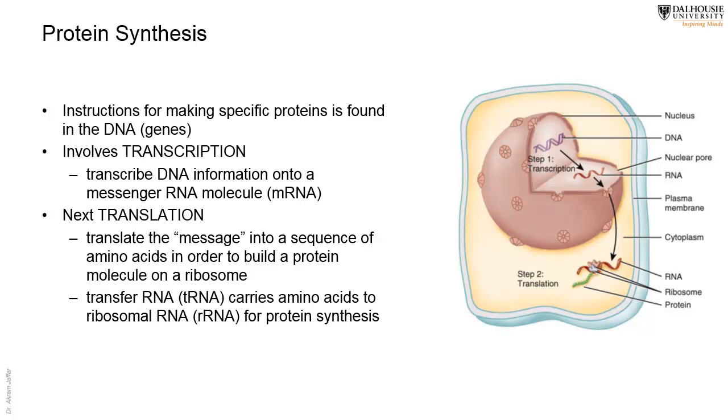A protein is a sequence of amino acids. Amino acids are present in the cytosol. They are carried, transferred to the messenger RNA by the transfer RNA. And so we will have, like, amino acid number 1, and then amino acid number 4, let's say, and then number 6, according to the code that is carried by the messenger RNA. This code is transcribed from a code that was present in the gene, in the DNA present in the nucleus, and this is how the nucleus controls the functions of the cell and the functions of the cytoplasm.